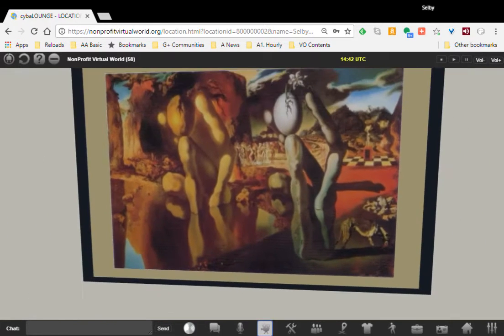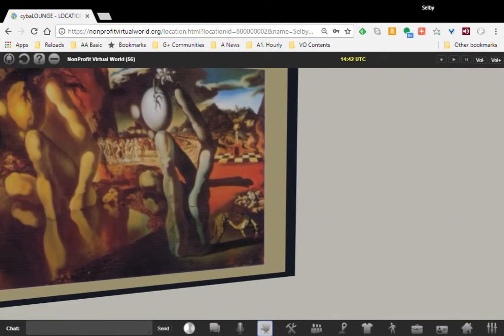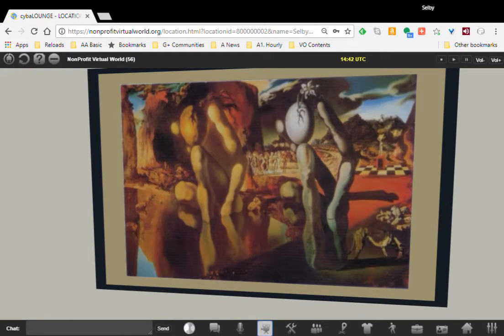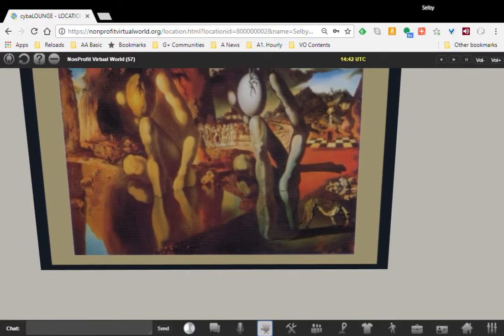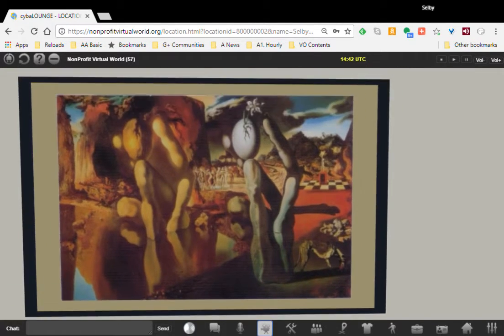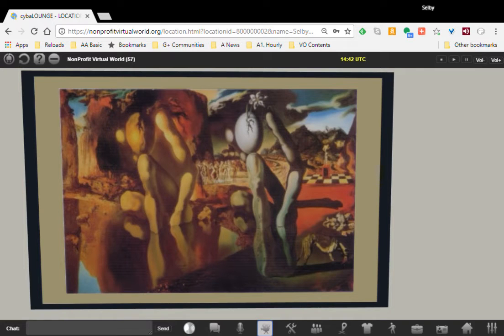But I'm getting used to that. It takes a little experience. If I were expert in art, I could focus on that painting, for example. And if I were instructing people, I could give instructions while I'm showing this art piece.